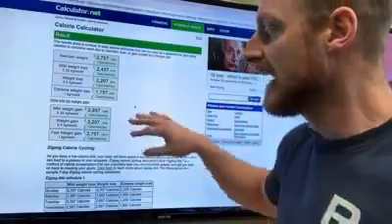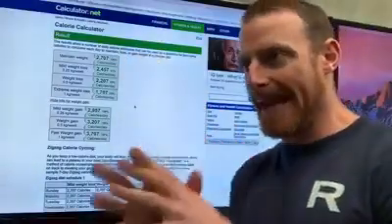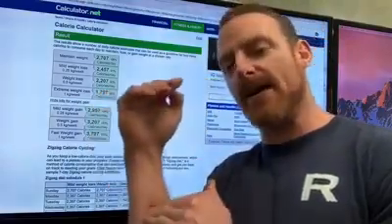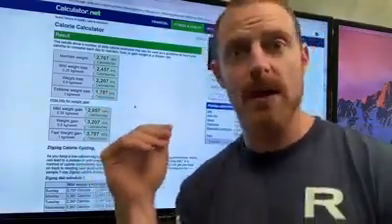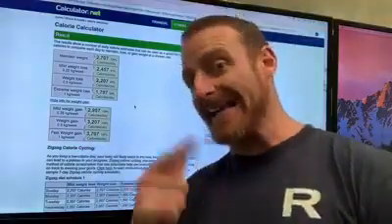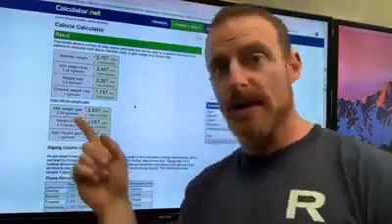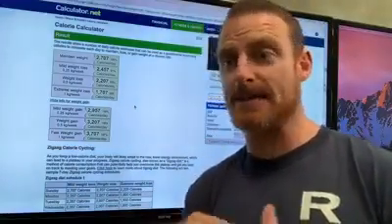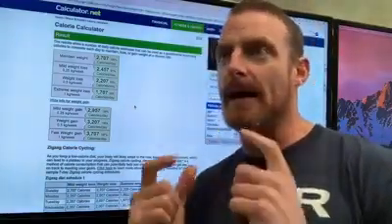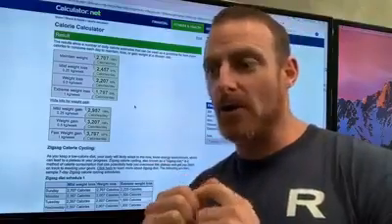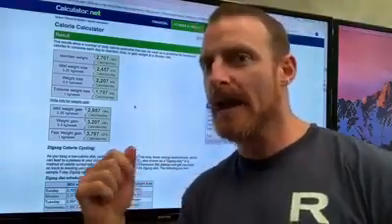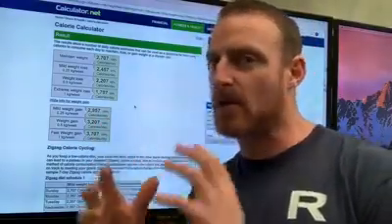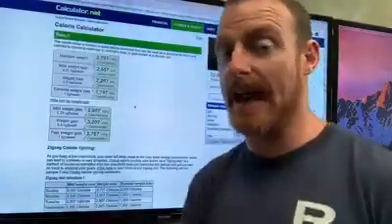So here you can see this gives you a good baseline, a good area to aim for. And once you have that area to aim for, it's going to adjust. As you lose fat and gain muscle, this is going to adjust. This will be something you'd recalculate maybe every 4 to 6 weeks, especially if you're gaining muscle. But if you're in a program where you're trying to lose fat but you're building muscle as well, I would be recalculating, just to see where things are going and have a new target to aim for.